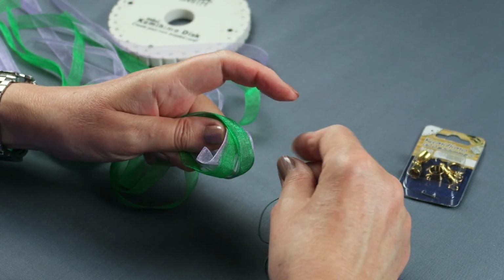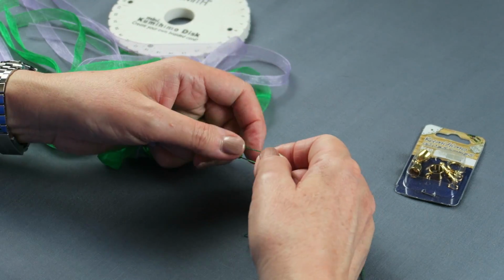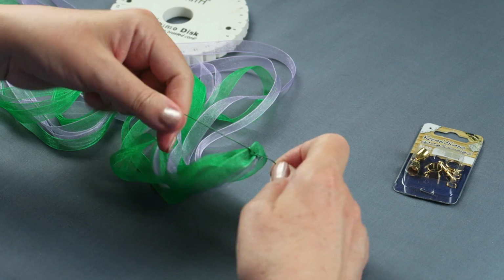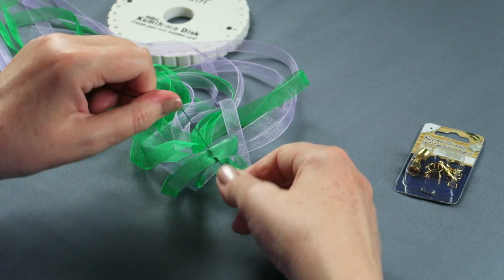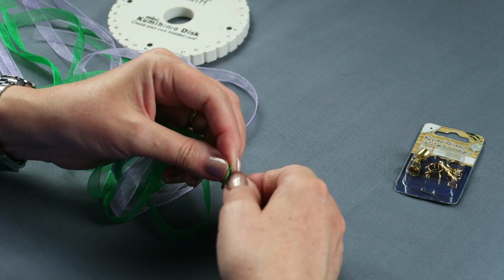So through the midpoint like that. This is going to come off at the end, so don't worry about how you do it. I'm just going to tie a nice tight knot, a double knot, and then I'm going to tie another knot a little bit further down.